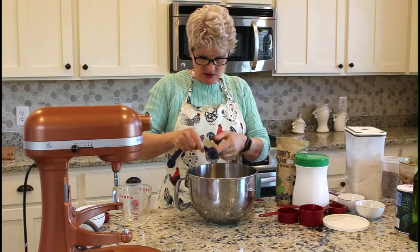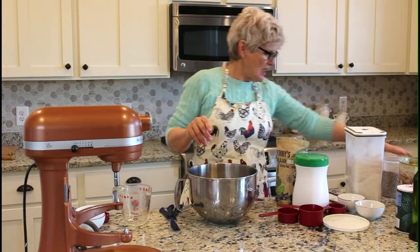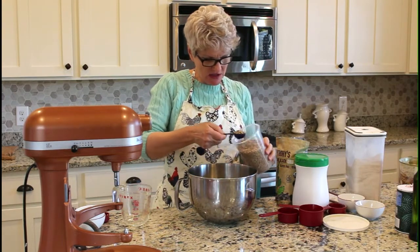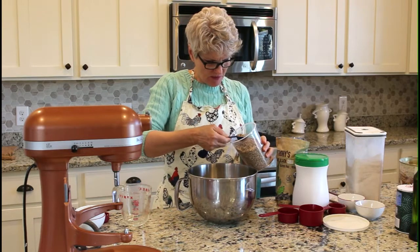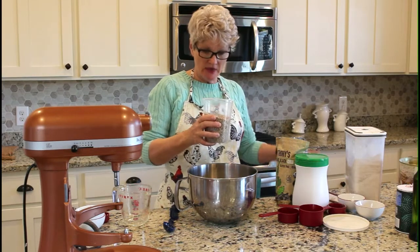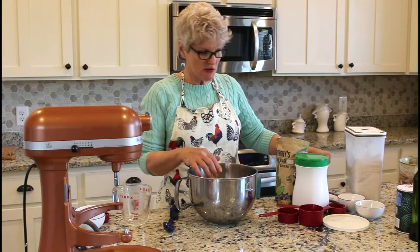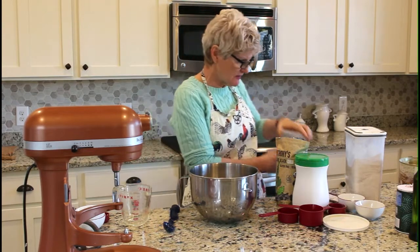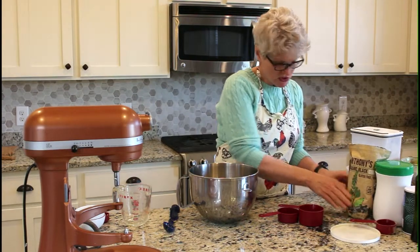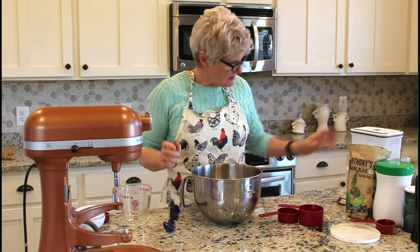Now the oil is causing those to stick in my spoon a little bit. Couldn't possibly get a fresh measuring spoon. Anyway, then I'm going to add 2 tablespoons of roasted, salted sunflower seeds. That's why I used a little bit less salt to begin with, because I knew I was going to be adding these. They are a little bit salty, and you don't want it to over salt. I ordinarily would use about 2½ teaspoons of salt in the recipe, but because of the salted sunflower seeds, I didn't. So those are all going to make for a really delicious tasting bread.